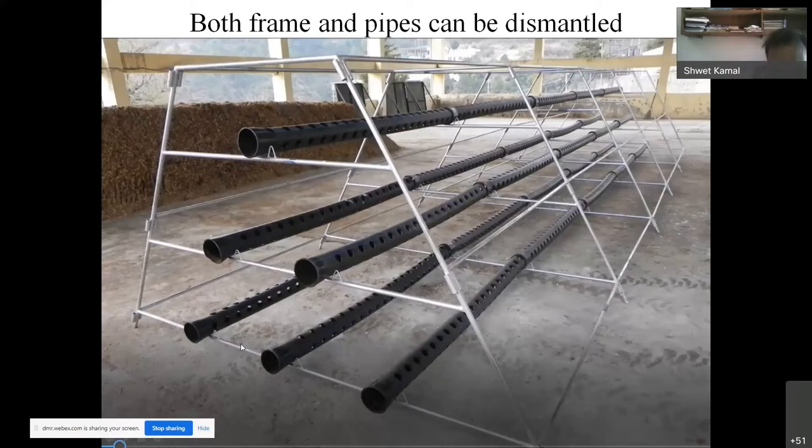Then in the center of these two pipes, we keep one pipe, and again on the top, in the center of these two pipes, we keep one pipe here. This is all perforated pipes. From the lower side, 0.5 feet distance is there, and the vertical distance between the two pipes is 1.5 feet. So 1.5, 1.5, 1.5 is 4.5, and 0.5 feet on the lower side, so a total of 5 feet height of the pile will be there. Then we fill it with the compost.